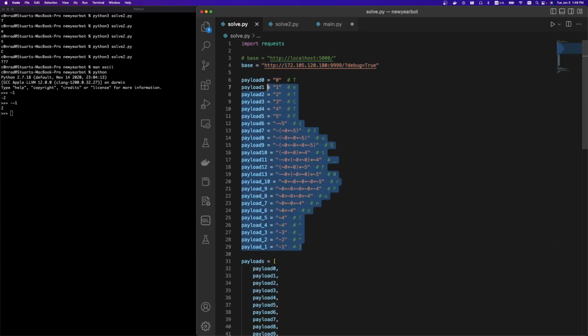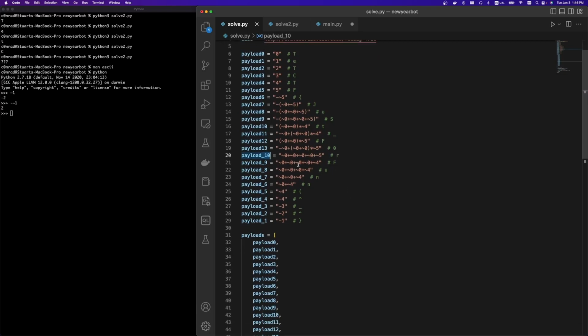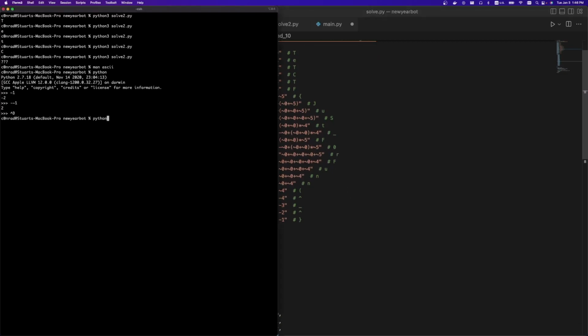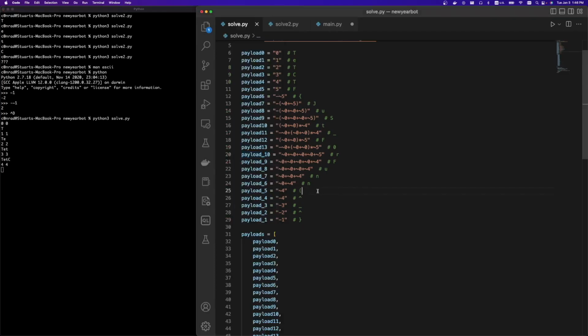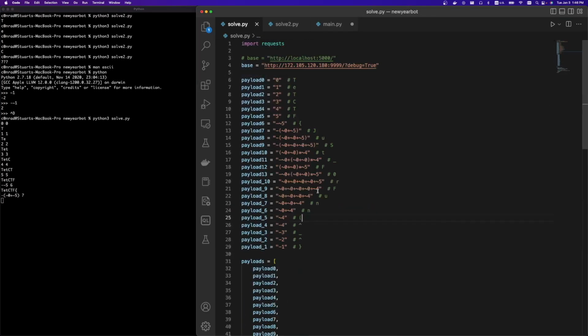The actual solution, there's a very cool way that someone else did, I'll talk about at the end, but this is the way I solved it. I just used these bitwise numbers and minus signs to construct every number that was needed. So you can see I can go from 0, 1, 2, 3, 4, 5, and then this will generate a 6. I call it payload 6, and then a 7, 8, and then this is how I generate -10, -9, -8, and then all the way back down. If you run this script, hopefully it's still working, python3 solve.py, it'll just make the request and generate all the characters, and you'll get the flag.